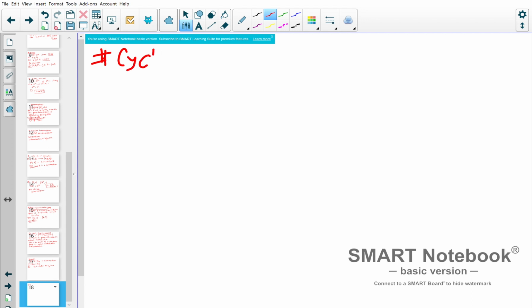So what is a cyclic group? A cyclic group is a group which is generated by a single element. You remember the dihedral group, we have two generators A and B. One is a reflection of order 2, another is a rotation of order n. And we define the group of symmetries of a regular n-gon as having exactly 2n elements. Similarly, you can talk about a group generated by a single element, and those are called cyclic groups.